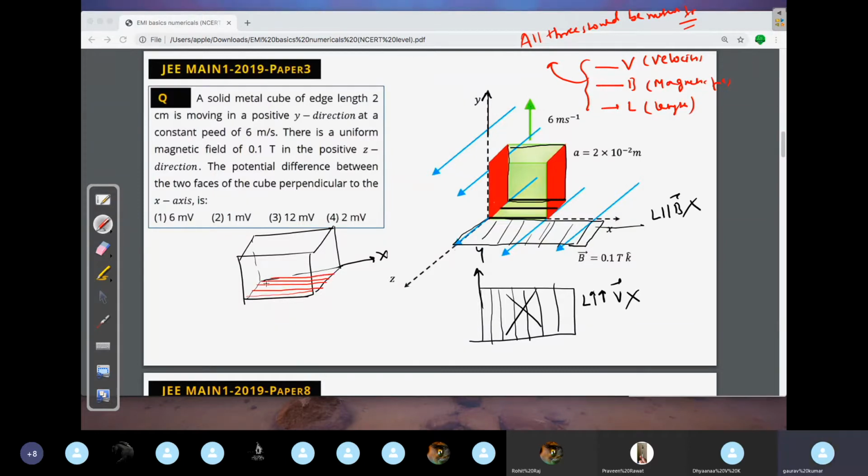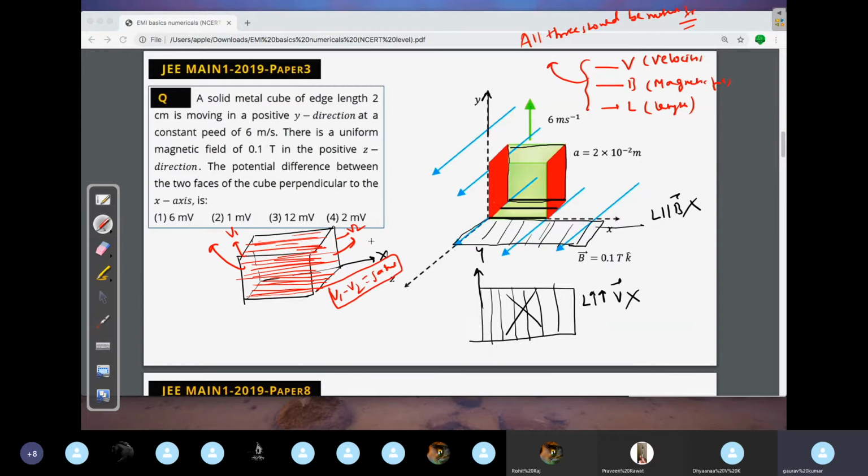This is one sheet of rods, and again a second sheet like this. You can fill the entire thing with rods like this, and in all these rods you will get EMF induced. But when you're calculating EMF here and here, you can see that all these EMFs will be in parallel, because on this side, whatever potential you have, let's say V1, here your potential is V2. What will happen? For all the rods, V1 minus V2 will be the same. So all will have the same potential.